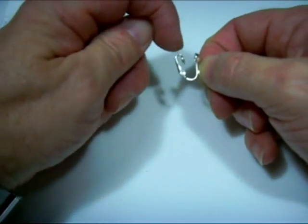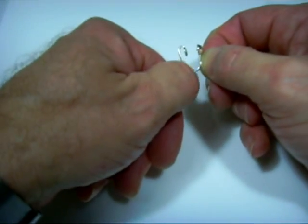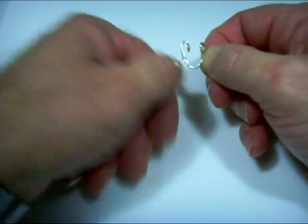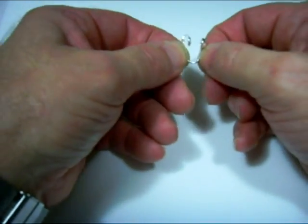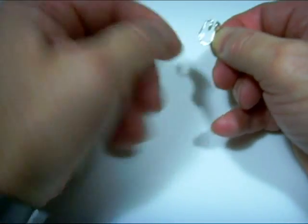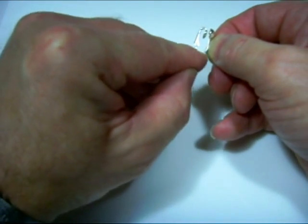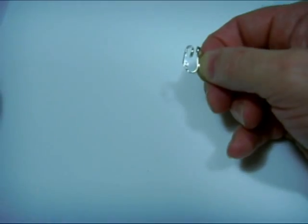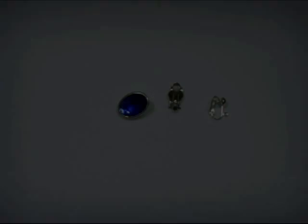As you can see, that one's still a bit big here, so I'm going to tighten it using this U bracket at the bottom here, by pushing together, finger and thumb on both sides of the earring, and just push together to bend the earring at this point here at the bottom. And that now is nice and tight, just like the other one.